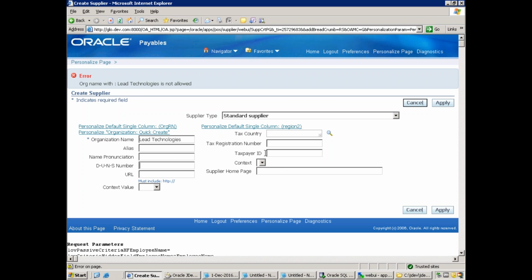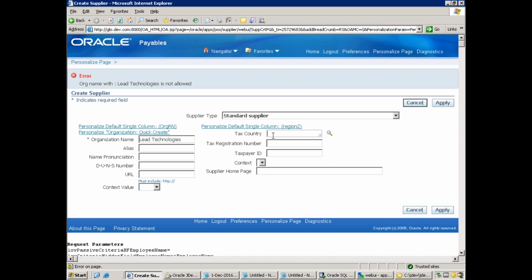Generally, in a real-time scenario, for CO extensions mostly validations only will come. Let us say a simple basic validation. While creating a supplier, whenever the user selects Canada as a country, they want to make sure that the province should be entered. Whenever the user selects the country as Canada, they want the province as mandatory. These are the basic things. That's how we have to extend the CO and do it.